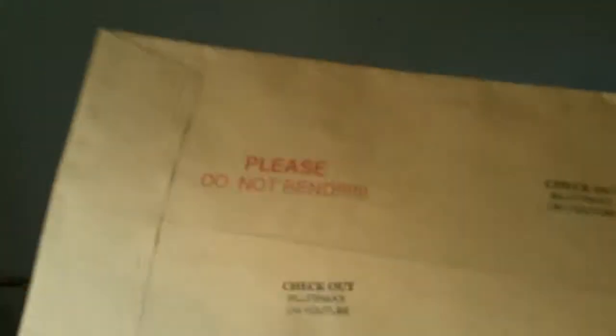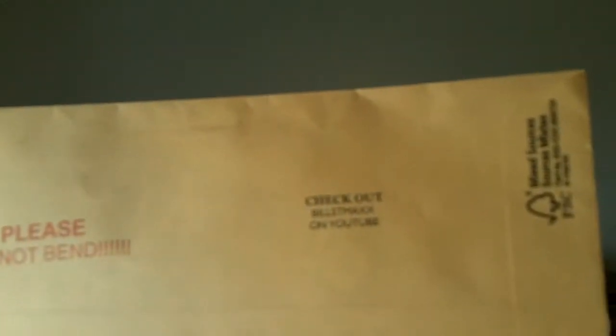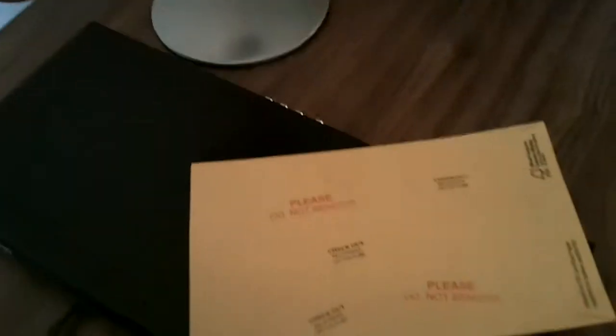Well, I shaved my head — it's getting a little warm here lately, a lot of warm weather. Anyway, I got the mail and Bills T-Max sent me an envelope, so I imagine it has a couple of stickers in it. I'm gonna open it up, put the camera on a tripod, and take a look at what's in there.